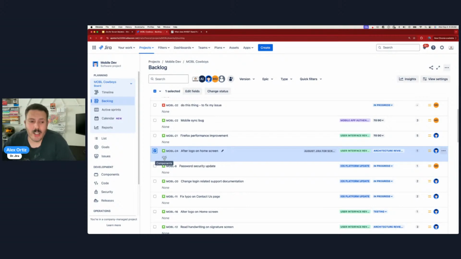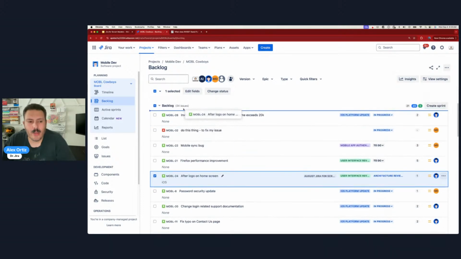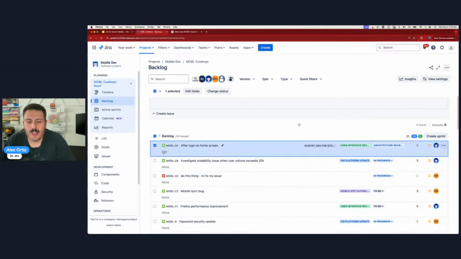So I can take a look at a glance and go, oh, if my team wants to prioritize all iOS development, well, guess what? This is an iOS item and I can move it up in rank, right? I can go, wait, hold up. This is important. This is an iOS item and we want to work on iOS next, right? That's the goal. We're working on iOS. Android is taking a back seat. So anything with the component of Android doesn't need to be at the top of the backlog, right? And so this is how we can start influencing, again, this rank in the order of operations. So this is how we get iOS.